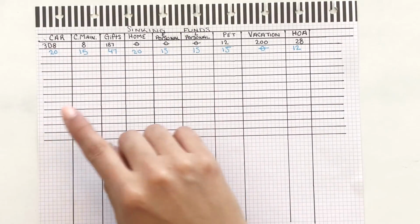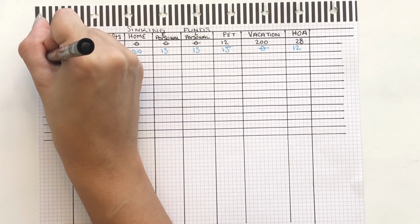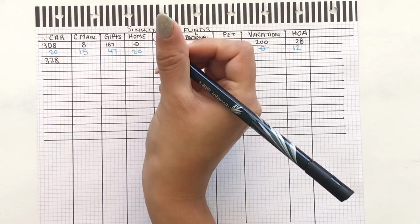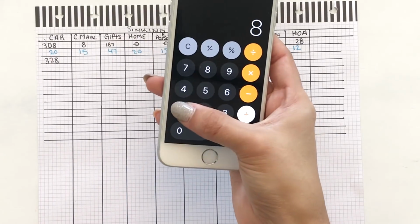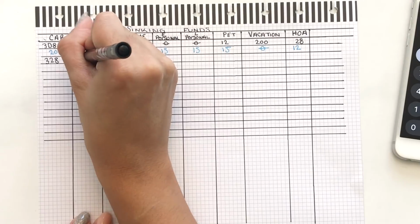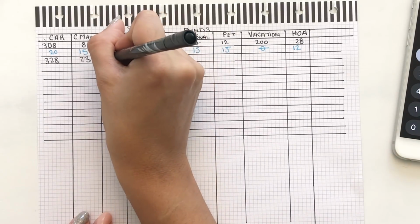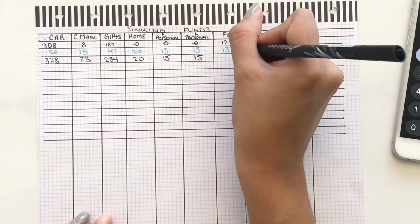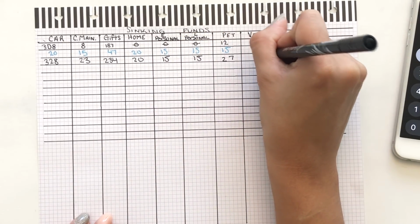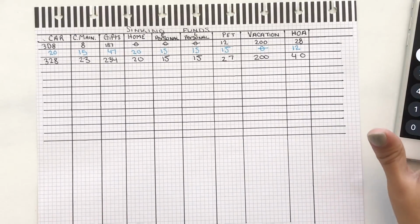So now we just want to add up each of these. So I will have 3, 28. And I'm sorry, I'm terrible with doing math in my head, so I am pulling out my calculator. Heck yeah. All right. Okay. 7, 2, 34, 20. All right, these 15. 27, 40. All right. Okay, very nice.